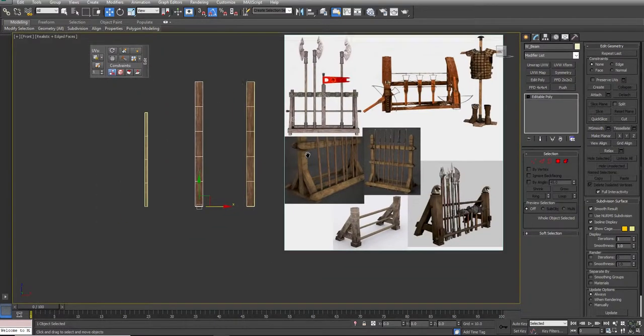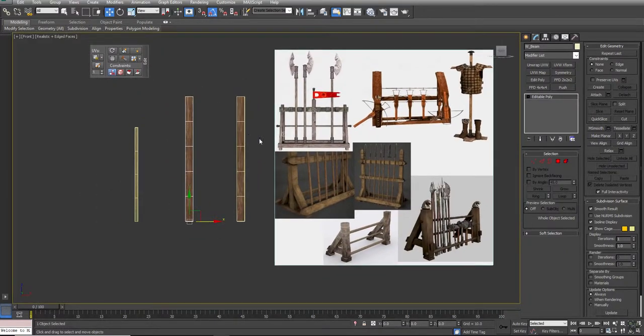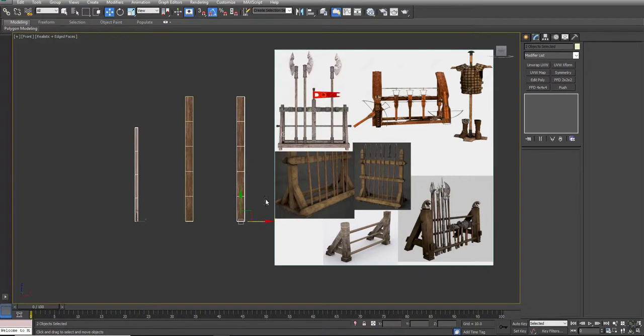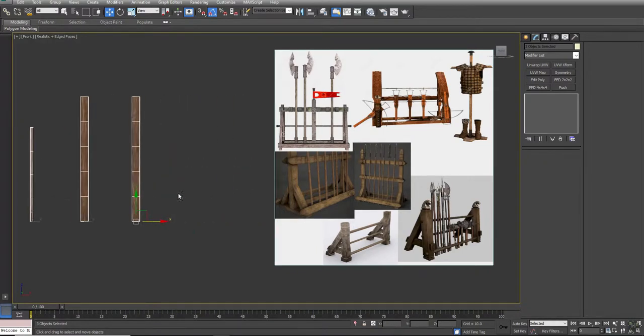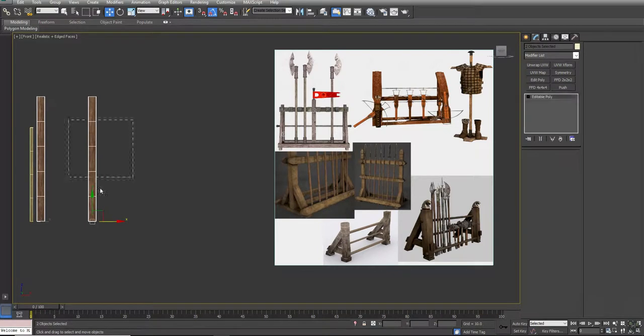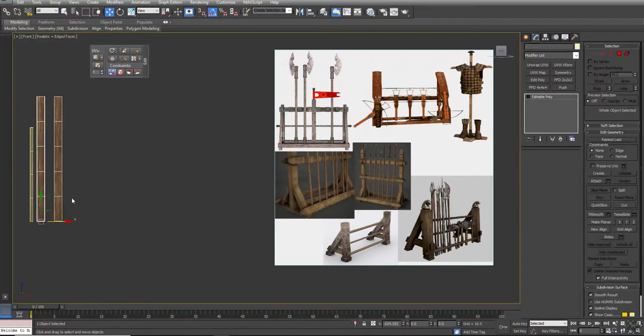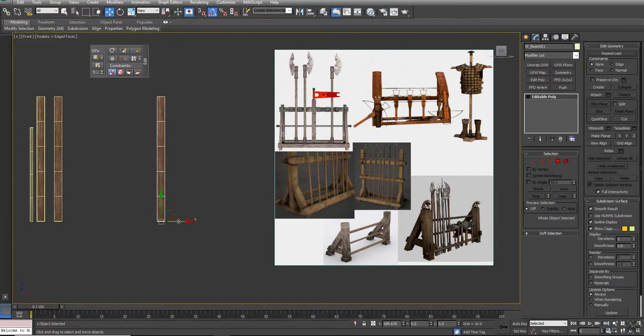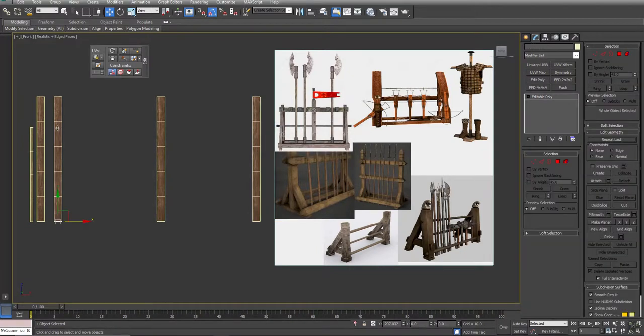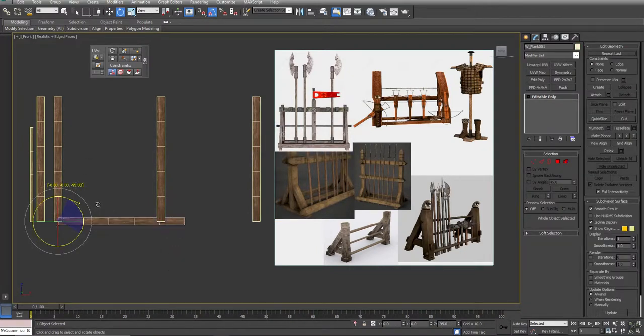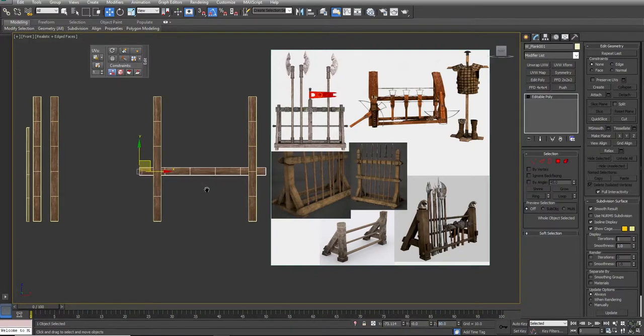So if I look here in the front, I think I'm going to start with the large beam. I'm going to move these two guys over to the side. I'm going to actually move all three of them to the side. 1, 2, 3. Okay. Let's start with our first beam. Move him over. Alright. And I'm just going to set two beams apart from each other, just like that. I'm going to take the plank and rotate it 90 degrees and move him over as well, and put him up so maybe he's about 80 centimeters off the ground.